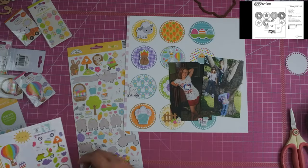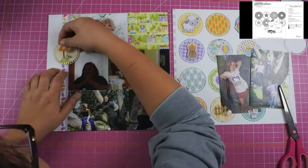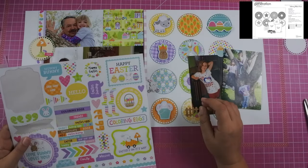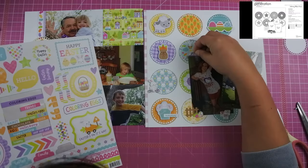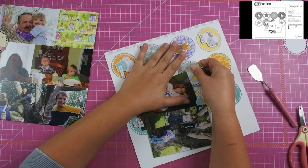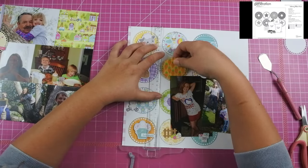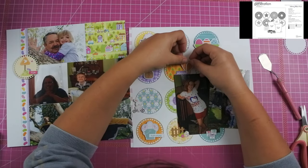So then I took that circle that I had set aside and added it back to the far left, and used it to add another little bunny crossing sticker that has a little chick underneath it. And then I'm going to end up adding a little word over there that says 'fun'. I wanted to add a couple other word phrases over on the right, so I do add 'memories' to the little bucket at the bottom. I found this tag that says 'blessed' but it got lost in that circle with the pattern paper, so I specifically cut out that section of the pattern paper so that I could get the bunnies in the hot air balloon, the bunnies on the bike, and the bunnies in the bucket. I moved it up to the top and put the carrots down below so that the word 'blessed' could really stand out in the purple against the orange, and then I added two little tiny carrots right above the word 'blessed'.